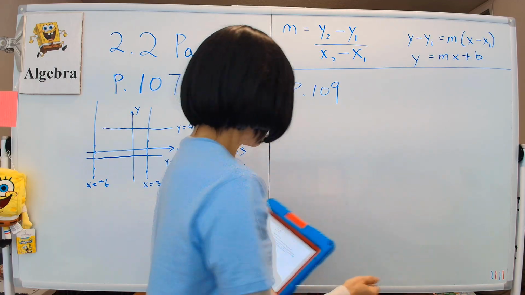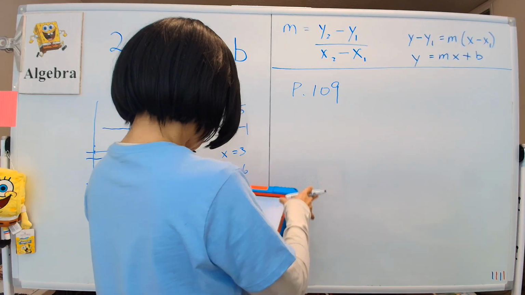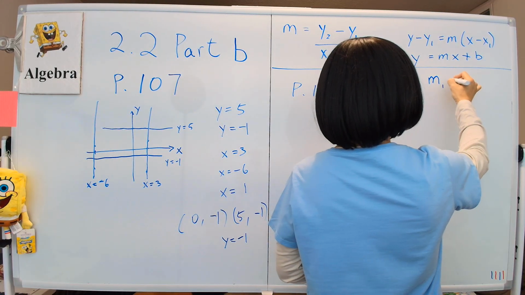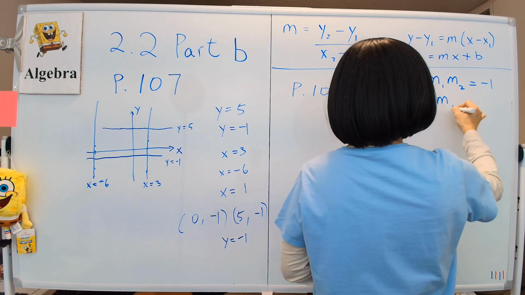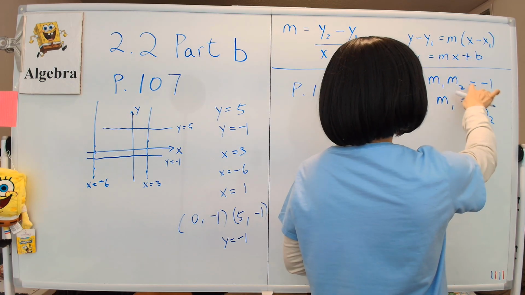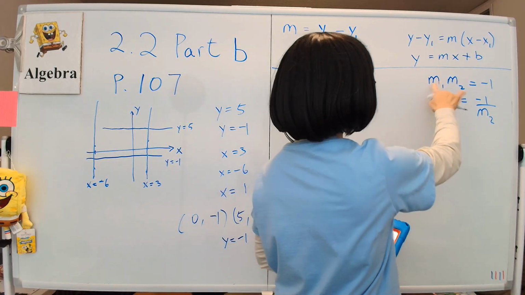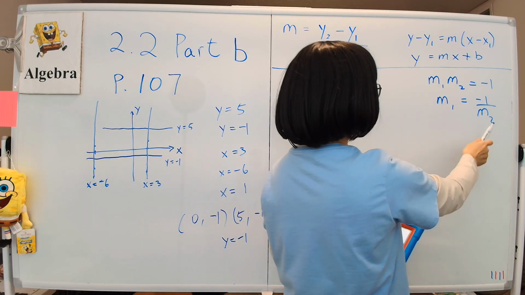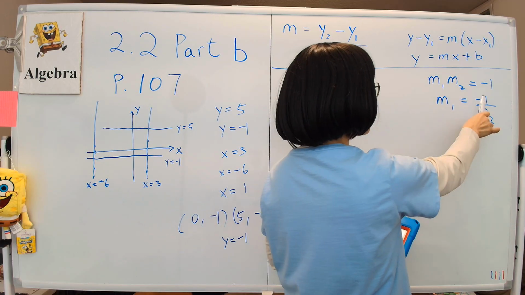Or put it this way, if you have m1 times m2, two slopes, and it equals -1, that just means that the one slope, m1, will be equal to -1 divided by m2, when you push this across the equal sign down to the bottom of the division line, because they're being multiplied together. So if you're given m2, and you're supposed to calculate m1, then you just take -1 and divide by it.